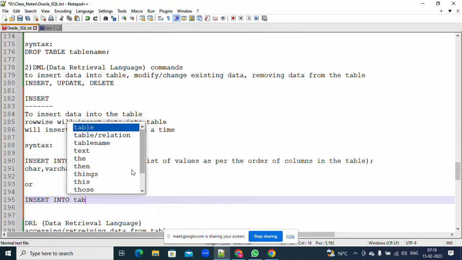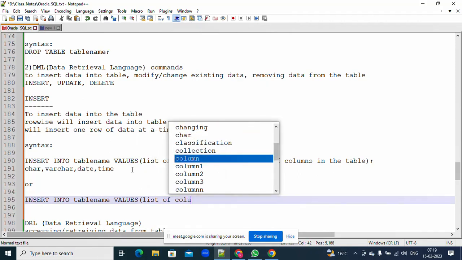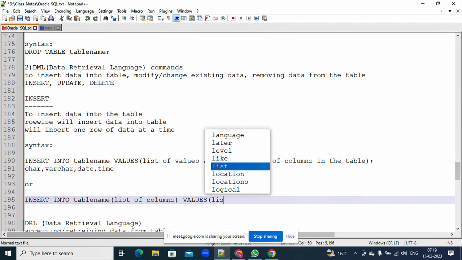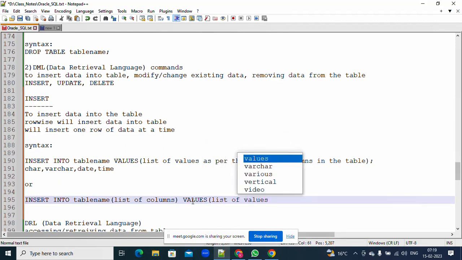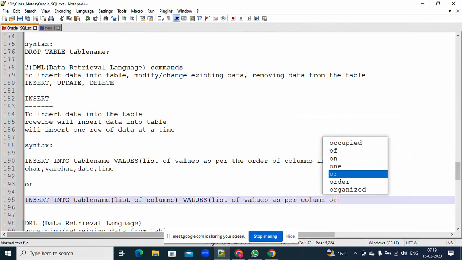Insert into table name, list of columns, then values, list of values as per column order.